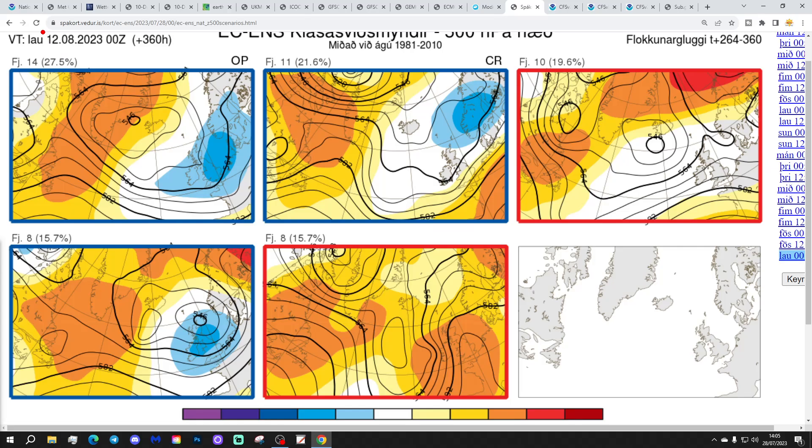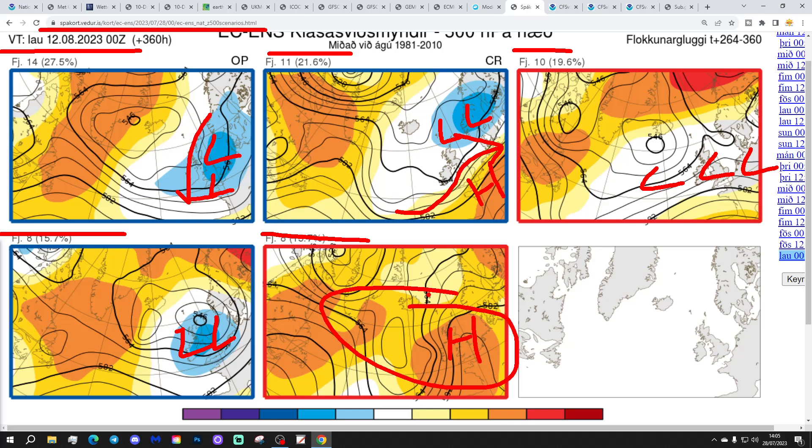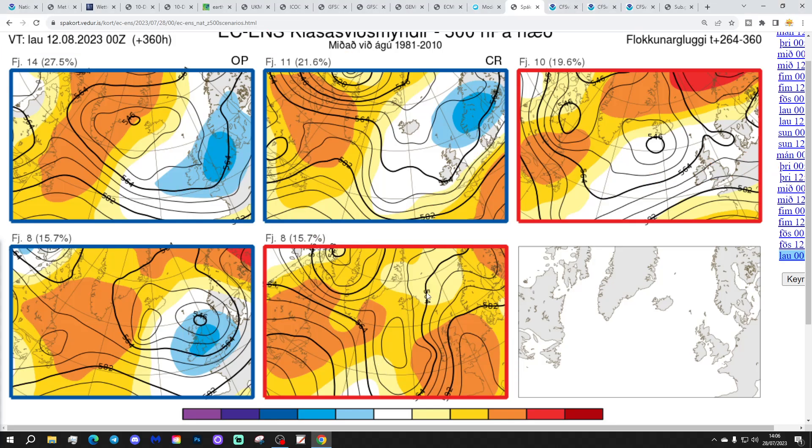In two weeks' time, getting to the 12th of August, these are the options we've got. 14 members of the ECMWF ensembles have low pressure right over the top of the country and to our east — still very unsettled and quite cool. 11 have some higher pressure just reaching up from France in towards the south with low pressure towards the north and east, trying to turn a bit drier in more southern parts. 10 perhaps with slacker pressure coming in off the Atlantic, but probably still low. 8 with low pressure right over the top of the country, and another 8 building up some high pressure. As we've talked about in videos regarding the more extended range, in the second week of August up to mid-month there is a possibility that high pressure might take over and bring something drier and warmer. However, it's just ifs, buts, maybes, possibilities, options on the table — not reliably. Within the next week to 10 days it is a very unsettled outlook.